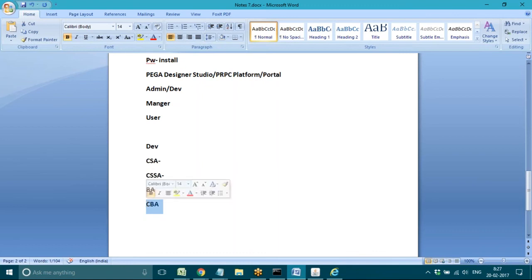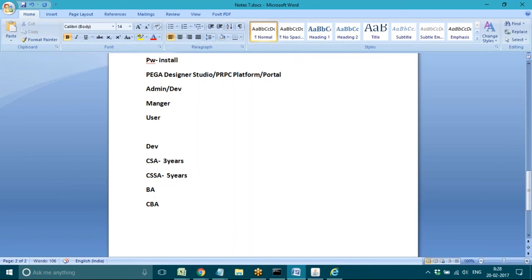So no need to worry about this BA. It is an internal thing. Most of the jobs are internal to the PEGA company only. So you have to apply for the CSA and CLSA role. If you have a minimum of up to 3 years experience, you can go with CSA. If you have more than 3 years, and if you want to show like 5 or 6 years experience, you can keep this CLSA also. In a resume you can keep the CLSA also. You are CLSA certified.